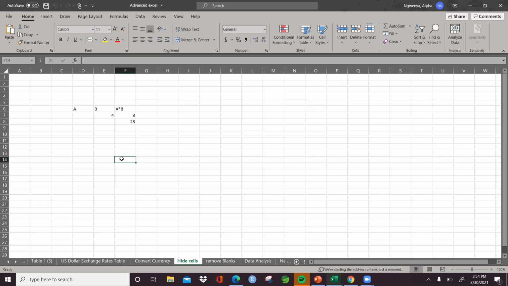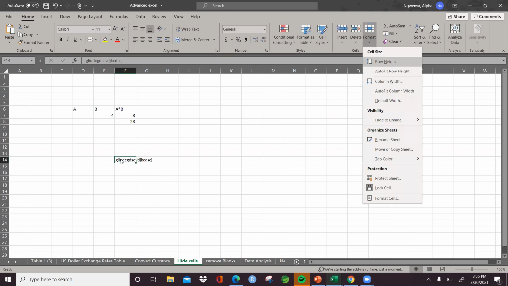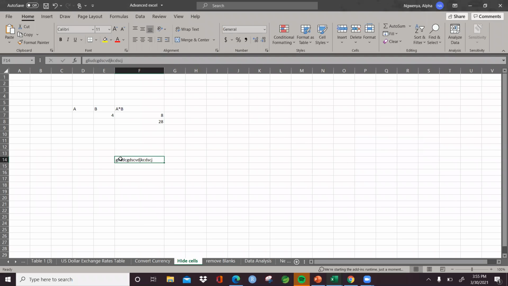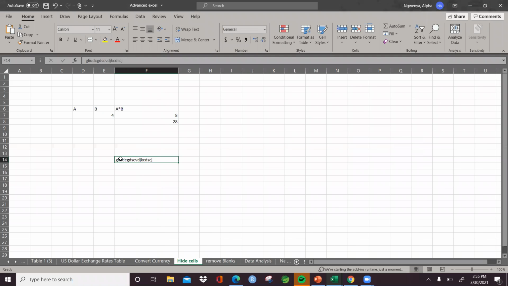Okay, now I'm going to be working on the shortcuts with you. I'm just going to write random things in here. If I want to increase this very, very quickly, my shortcut is Alt H O W, right? Alt H O W, and then it gives me that, and I put 20, enter. My thing automatically changes to 20. Let's try again. Alt H O W, and then if I say 25, 26, enter, it increases.